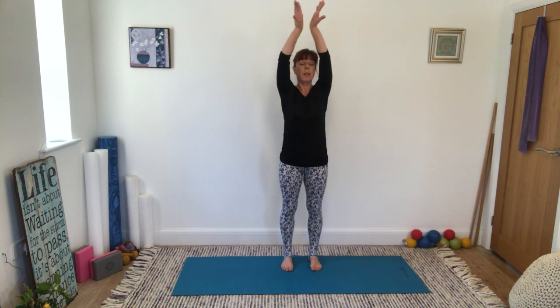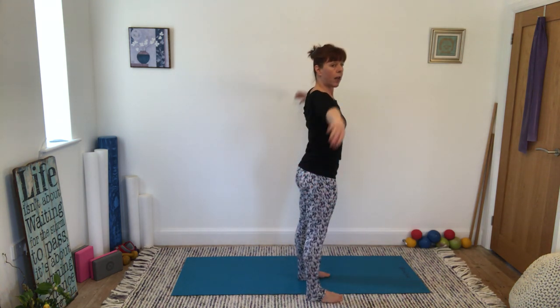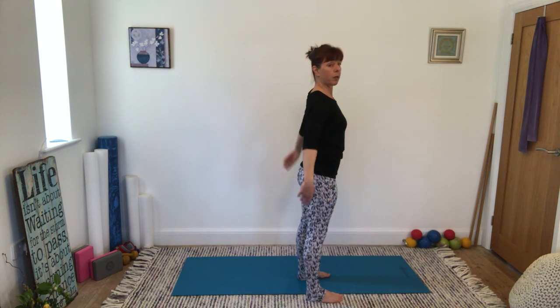Brilliant. Our next movement, which we did last week, I think, is going to be taking our eagle wings, as I call these. So you take the arms up to the ceiling, you bring the backs of the hands together at the top, and then as you lower the arms, you draw the elbows in towards your side and the palms go up. And then from the side, there's a very shallow figure of eight movement going on. Because again, I'm trying to get that movement going on in the shoulder joint. Brilliant, and hopefully that feels like it's getting all nice and warm.